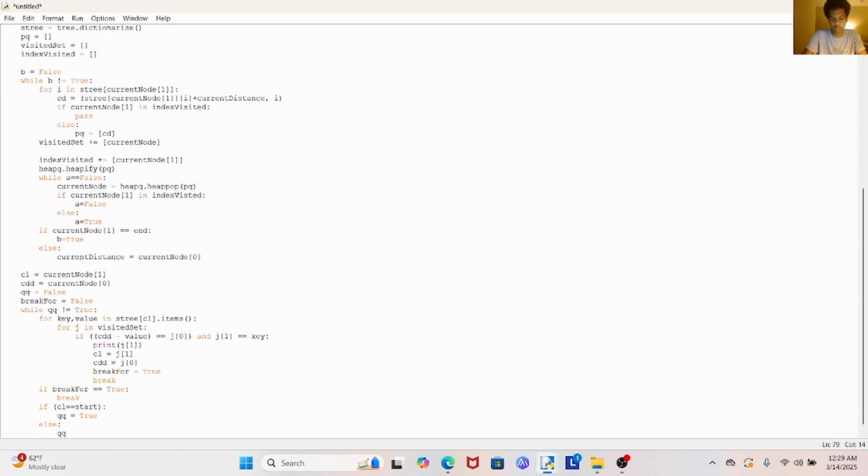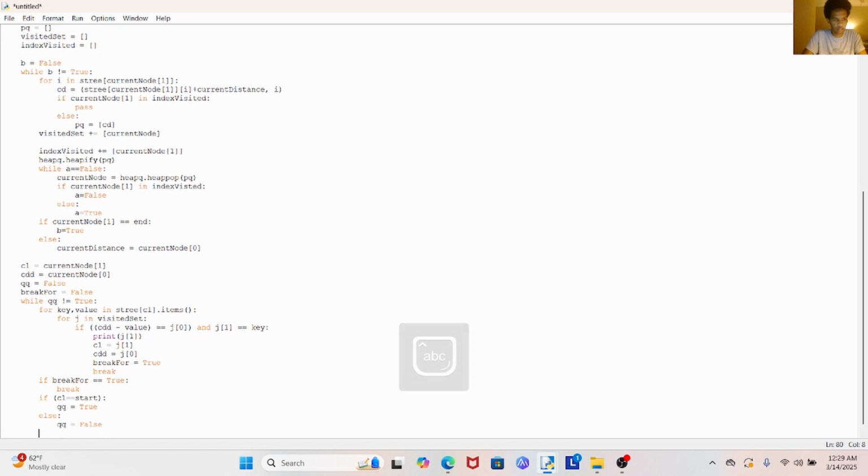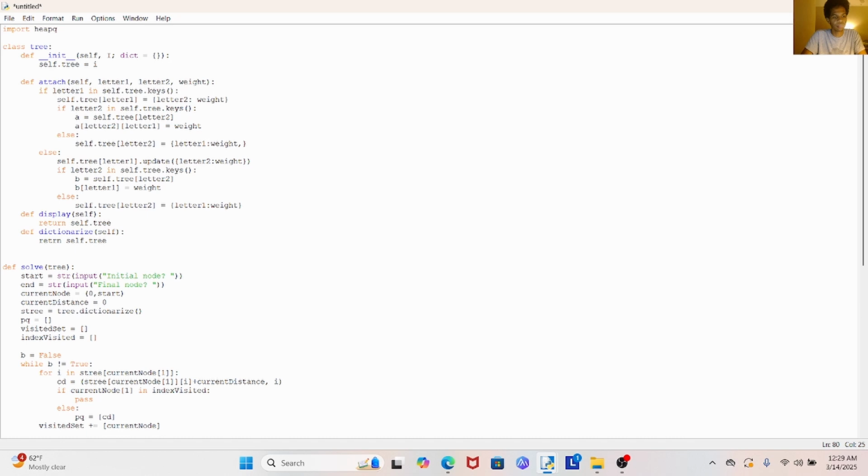Else QQ false. That's it. This is going to print the path and return here, and this is going to return the distance. That's it, we're done with this. That's it guys, we're done with the code.